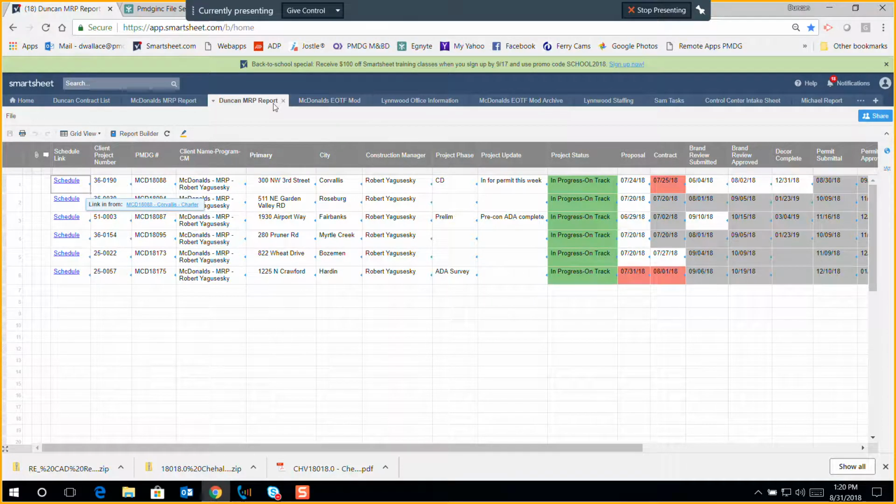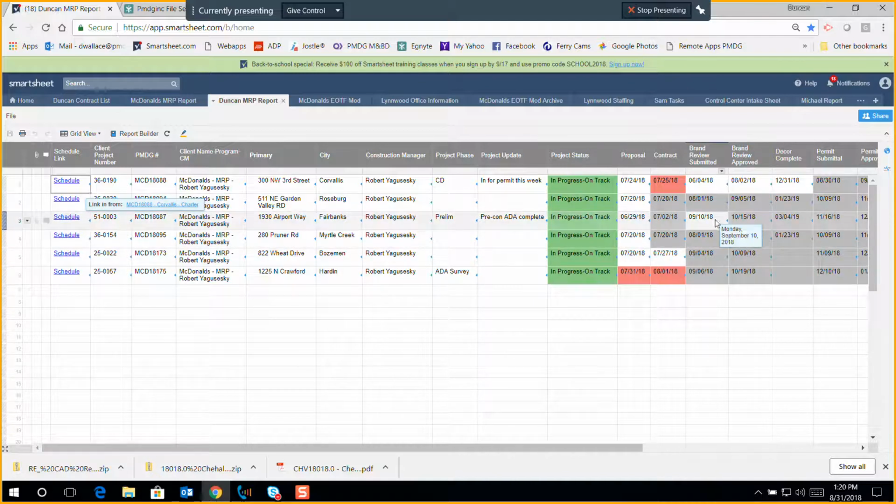I think it would be easier than what we're doing right now. Yeah, especially if you've got a lot of projects and a lot of people working on it, this becomes very handy, because you can take a quick look here. Even my stuff is not up to date. I've got something here like Myrtle Creek brand review is supposed to be submitted 8/1. Either this is running late, or she submitted it but didn't bother to mark it as complete. So I can quickly reach out to her and say, hey, can you check on Myrtle Creek? There's something funny going on here. Either change the date or let's talk about it.